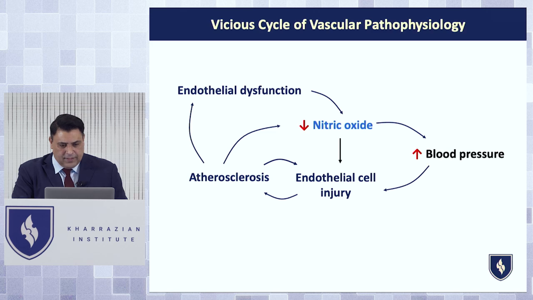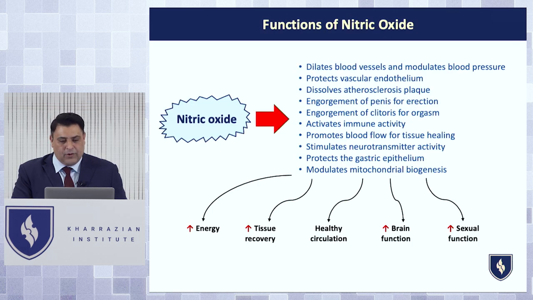And then here's the vicious cycle where the bottom line is endothelial cells get dysfunctional. You get decreased nitric oxide. Then you see things like blood pressure and blood flow dynamics go off. Now, nitric oxide levels going down is really the hallmark of vascular pathophysiology. Like that's it. That's the main marker. It's also the main marker that then leads to vascular diseases.